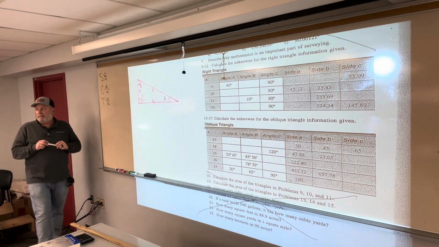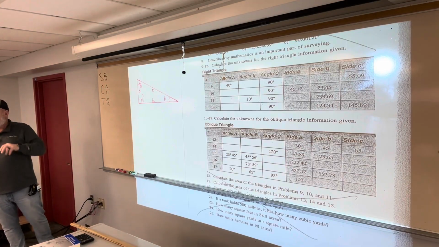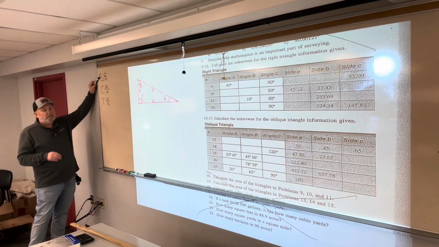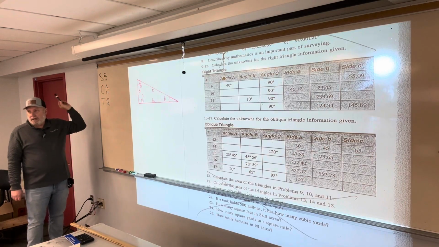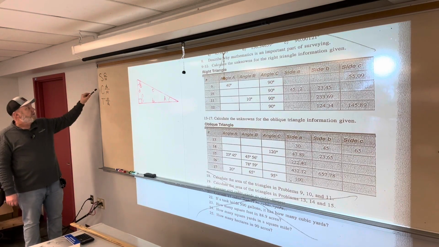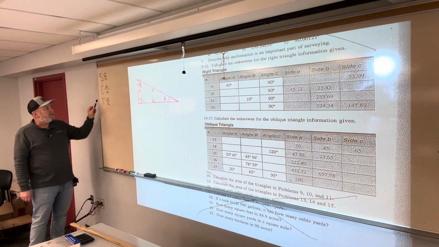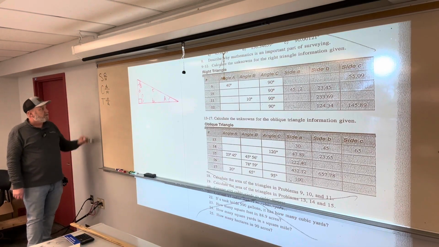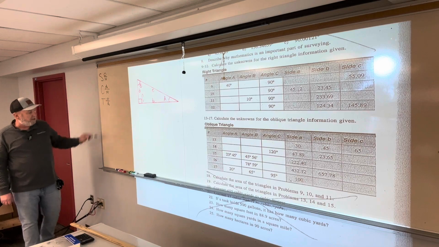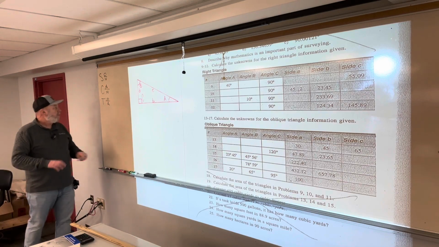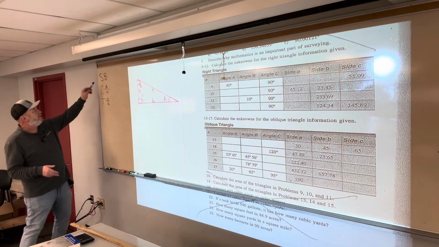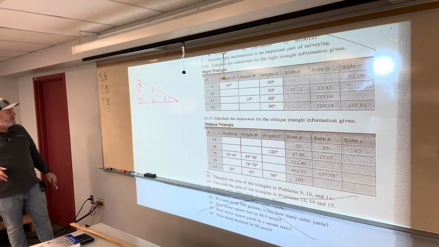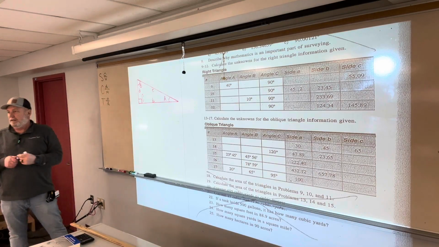Everybody understand what those abbreviations mean if I shorten it up a lot? The sine of the angle is equal to the opposite side divided by the hypotenuse. Cosine of the angle is equal to the adjacent side divided by the hypotenuse. Tangent is equal to the opposite over adjacent. So just to help clear this up, we've got this SOH CAH TOA, and I've got ABC over here.